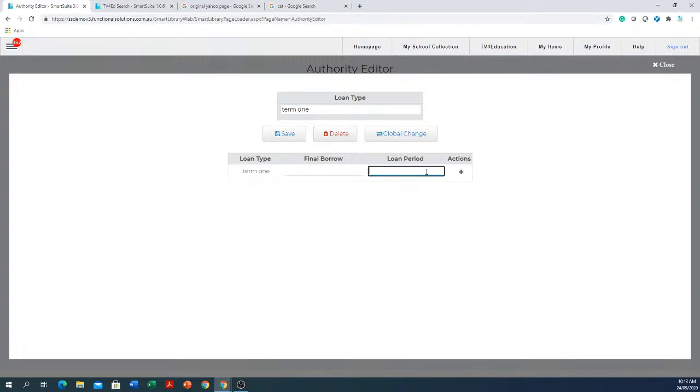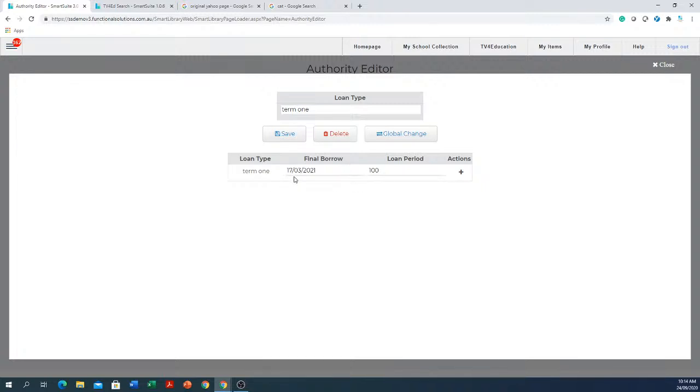So if I say the term 1 loan is actually 100 days, okay, I can then turn and say yes, but in term 1 for 2021, the final borrowing date for term 1 is the 17th of March. So if you come to borrow a book on the 1st of February, it'll calculate 100 days, except it'll then say, yes, but that 100 days exceeds that.